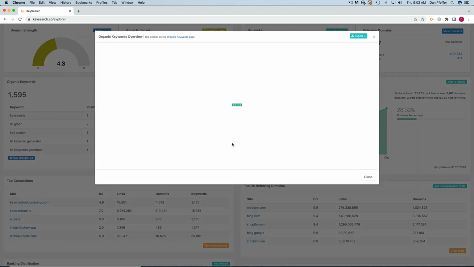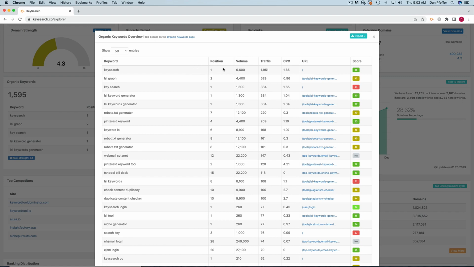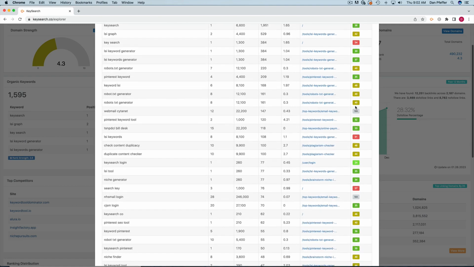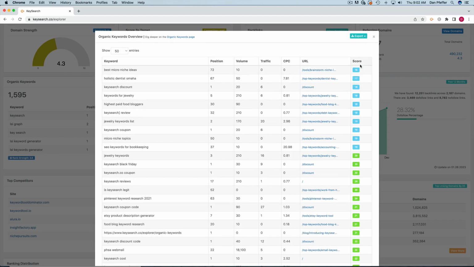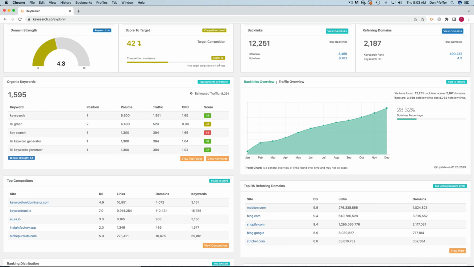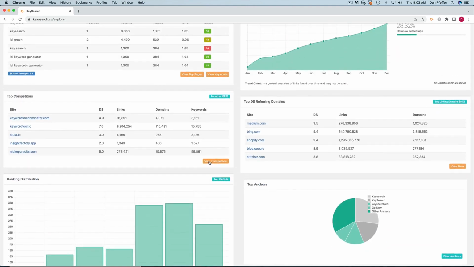You could then click and view the ranking keywords, which will bring up, just give it 1 second, it's going out, and you'll see it shows you which keywords the website we searched is ranking for, the volume, the estimated traffic that keyword might be bringing in, the page that is ranking for that keyword, and also the difficulty score. Once again, we don't have every difficulty score for every keyword, so some of them might not show, but we have a bunch, so you can do some sorting and whatnot, and it's a great way to find some easy to rank keywords for some of your competitors. You can search competitors' domains and see what easy keywords they might be ranking for that you might be able to rank for yourself. Here's a top competitors table.